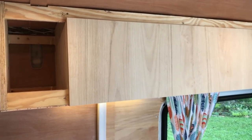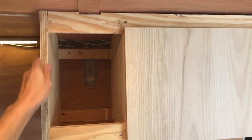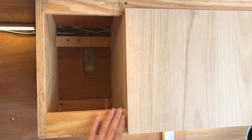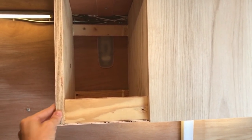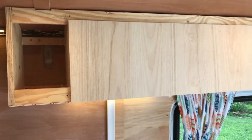And now I'm going to show you how I'm going to finish the wood, kind of a little artsy way. We could cover it with Luan and just do it that way, maybe a little bit of trim up there, but I like doing it a little bit more artsy. So I'm going to finish this wood with some old map looking paper in a kind of decoupage fashion. So we'll see how that turns out.